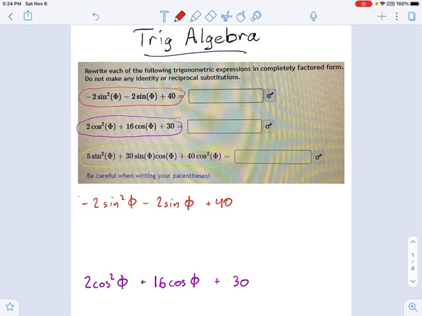And what I'm going to do in this example is first, I'm going to change all these sine functions in this red example here, I'm going to change all those sine functions to x's. And I think that will make this simpler to look at. It'll certainly make it quicker to write, and there's value in that too. So I've got negative 2x squared minus 2x plus 40. And just remember, I'm saying x is sine phi. Okay, so at the end, we probably have to undo this and put it back in terms of phi to get the correct answer.